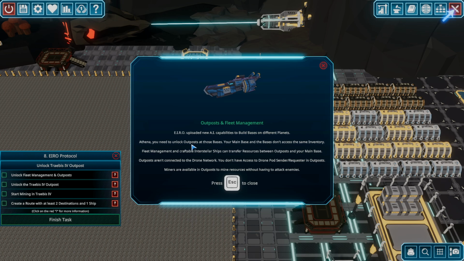The Athena, you need to unlock outposts of this bases, your main base, and the bases don't access the same inventory, fleet management, and so on. Miners are available in outposts. Oh, miners are available in outposts to mine resources without having to attack enemies. There's the answer to our question right there.